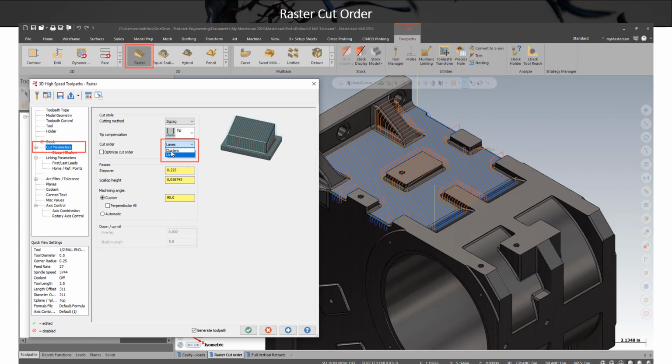I have this new clusters option. So lanes is what it basically always did before. Lanes is the same as 2023 and older. And then I could do lanes and I could use optimize right next to it there. So that's what I had before, 2023 and older. What I have now is clusters and optimized clusters. So I basically have two new things, clusters and clusters optimized. So I'm going to look at all four: lanes, lanes optimized, clusters, clusters optimized, to identify the differences in the enhancements in 2024.